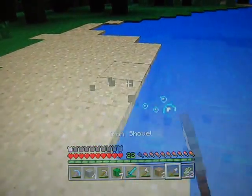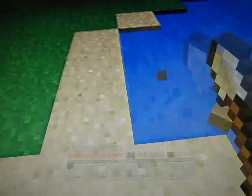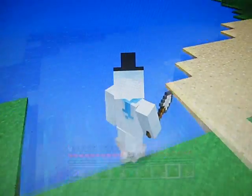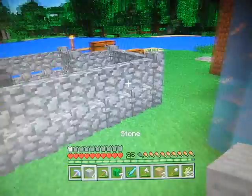Let's collect some sand. Sand is always really good for sugarcane. I heard from someone. That's 28 diamonds. 28 diamonds, wow. Okay, let's get out of here.